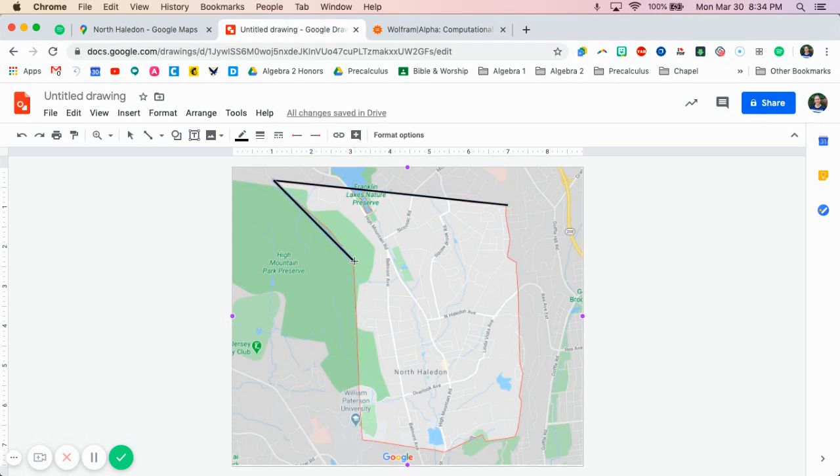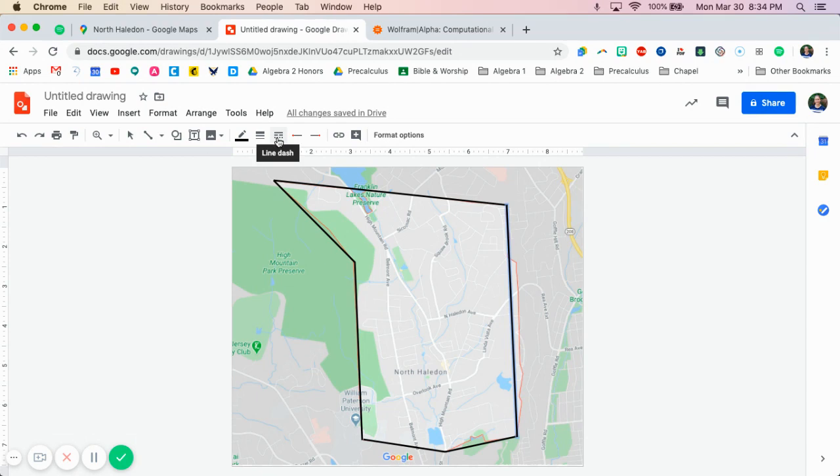I'm trying to make a polygon using straight lines. I'll do this as well. Then I'm going to connect these two, and it's not perfect, but it'll give us a decent estimate. So I have this polygon right here.